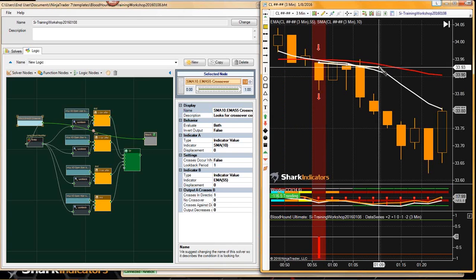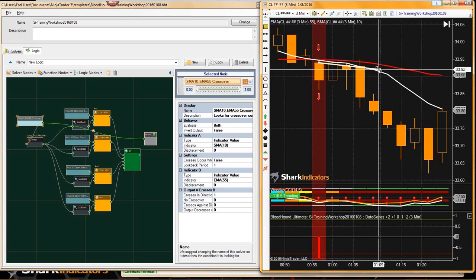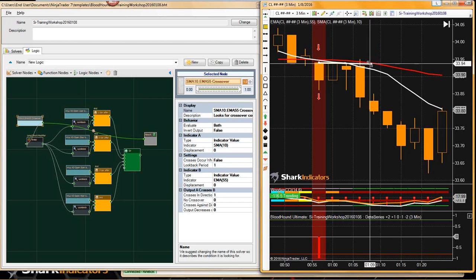I thought Ninja had a way to make sure that this is a perfectly horizontal line. I'm holding down the shift and control keys to see if I can get this to snap to a straight line. I guess not. Okay, so anyways, I'll just draw it on here manually.